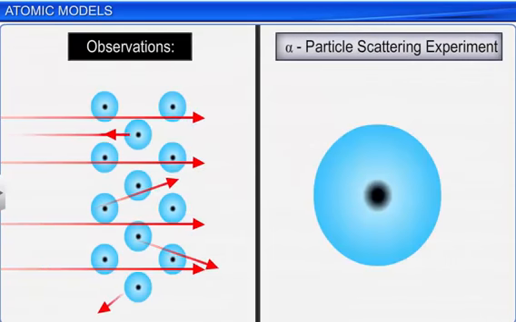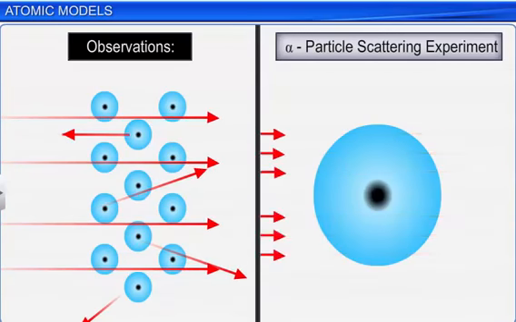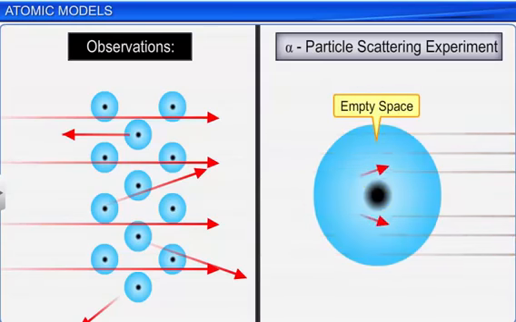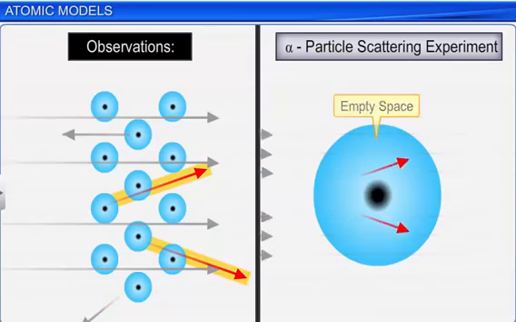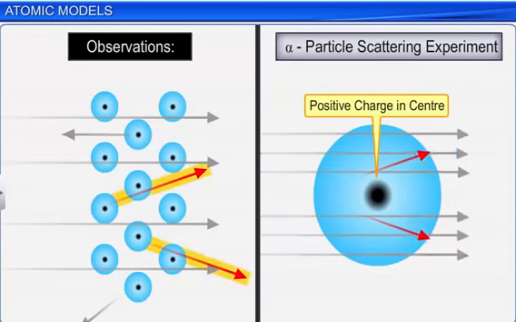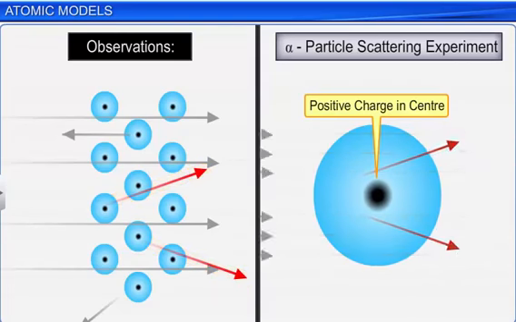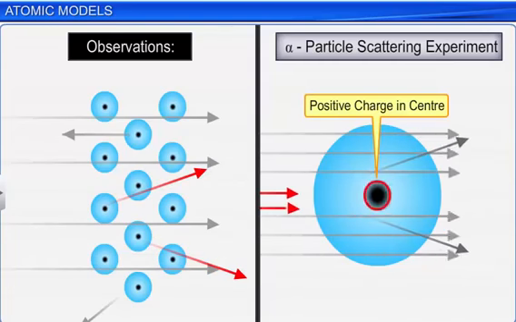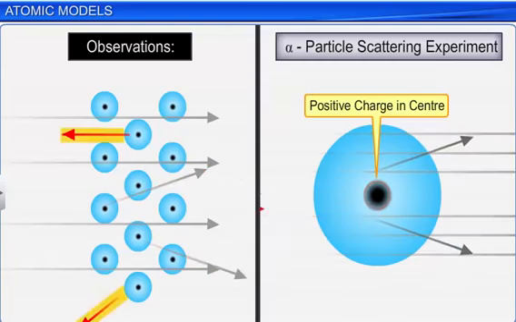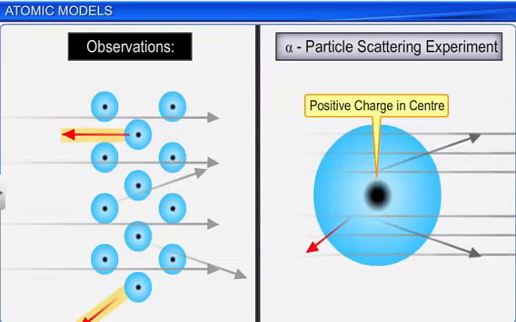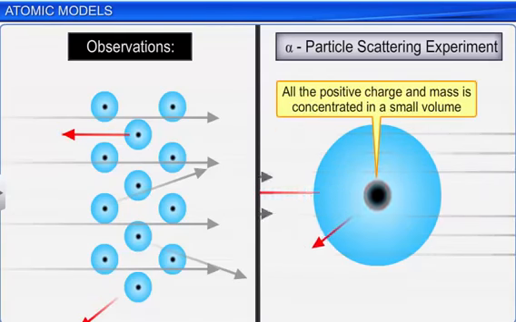Based on these observations, Rutherford concluded that as most of the alpha particles passed undeflected, most of the space inside the atom is empty. Only a small number of deflected particles suggested that the positive charge of the atom is not spread throughout the atom, as Thomson had presumed. Rather, it is concentrated at the center in a very small volume. The alpha particles that are deflected by larger angles and by 180 degrees indicated that the atom has a dense, positive charge with entire mass concentrated at the center.